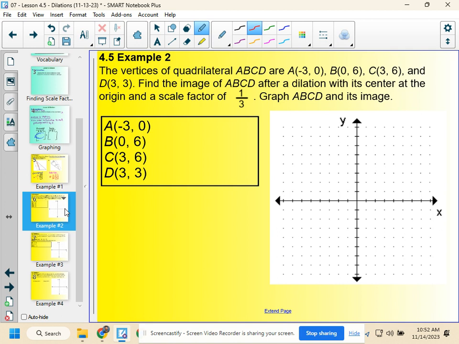If you're new or you haven't seen any of the previous lessons, and you're starting with this one, you probably want to go back and get some of the notes from the previous ones as far as where some of this notation is coming from. Okay, so I'm going to start.